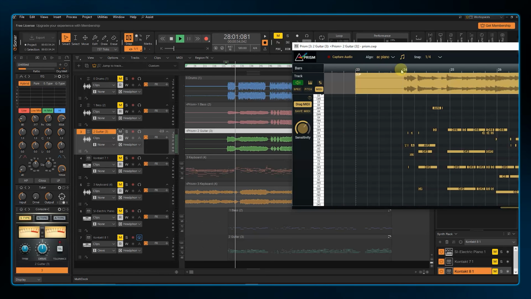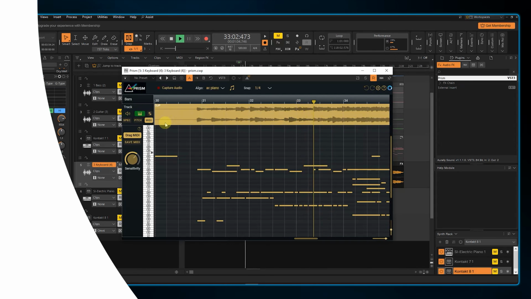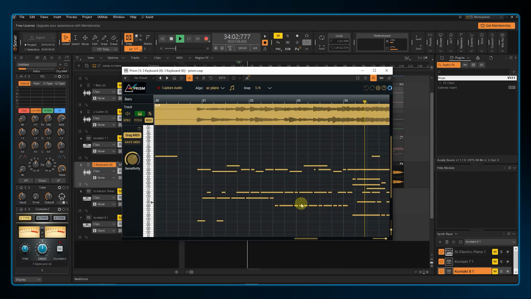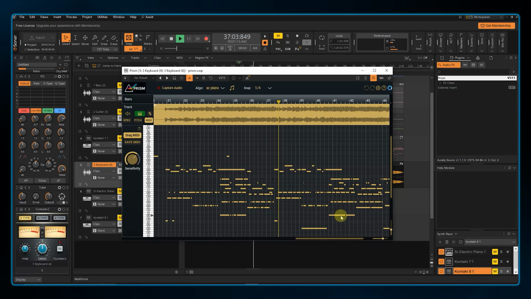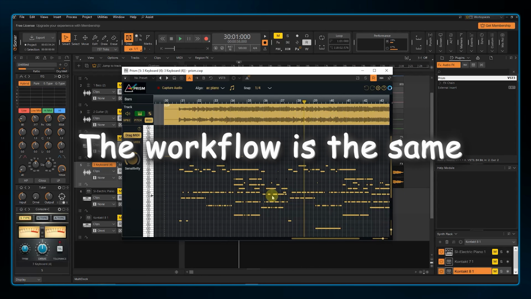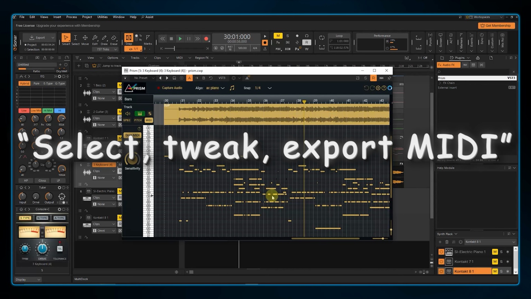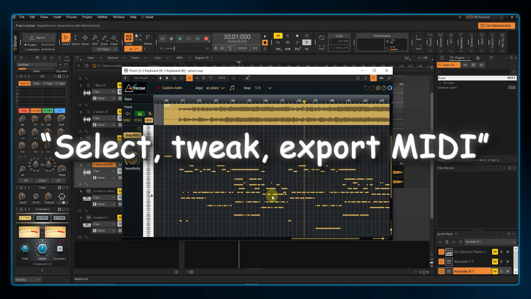And now you can see the MIDI arrangement of the relevant audio track we played right now has been created by Prism. From there, the workflow is the same. Select your algorithm, adjust your sensitivity, and drag your MIDI out to edit on a detailed level inside the DAW.